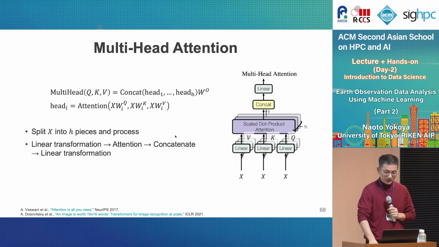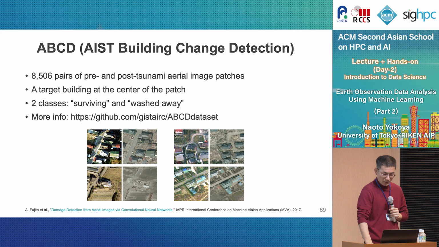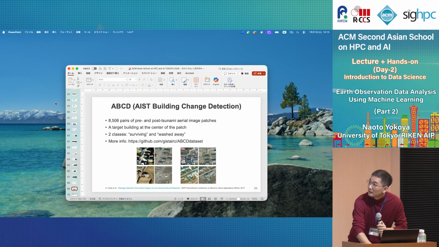Due to time limit, let us skip. It's just splitting the data into different sets, and the core part is done. So the first part is called hands-on, but I explained a bit slowly, so we may not have enough time. But let me just quickly show you what it is.